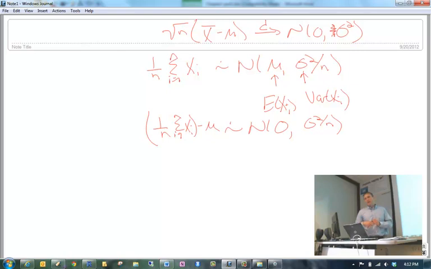Now, the central limit theorem is a very powerful tool because what you may not have paid attention to in the past, unless you've had an asymptotics course, is the fact that you can put other stuff in there other than x. Maybe I could use x squared. If I have x squared there instead, then this mu becomes the expected value of x squared, and this is the variance of x squared. I could work with the log of x if I wanted to. The key is that you're adding up a bunch of random variables and dividing by the total number of random variables you have. Okay, that's the key aspect.